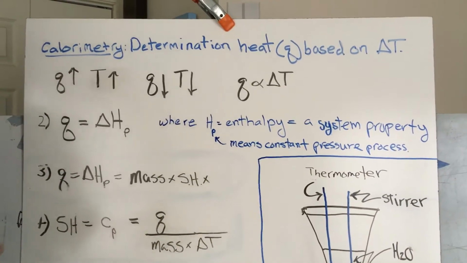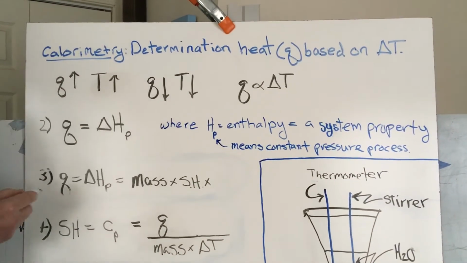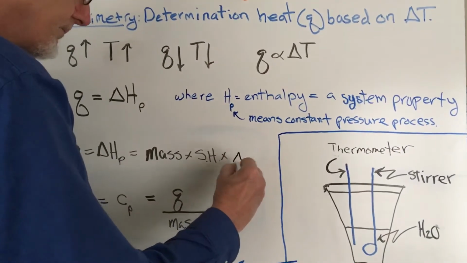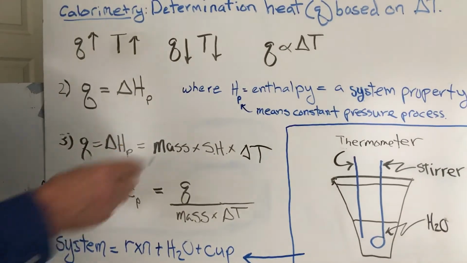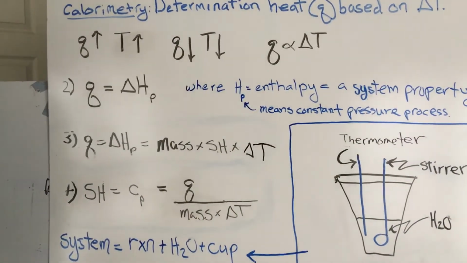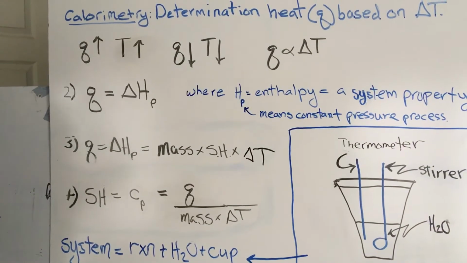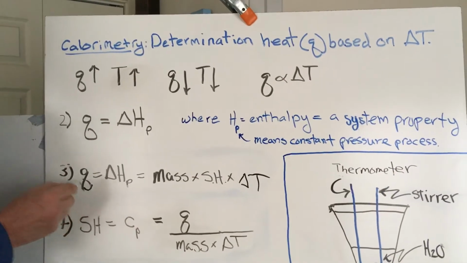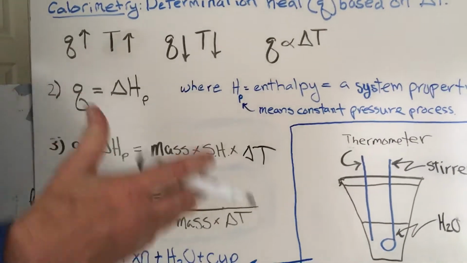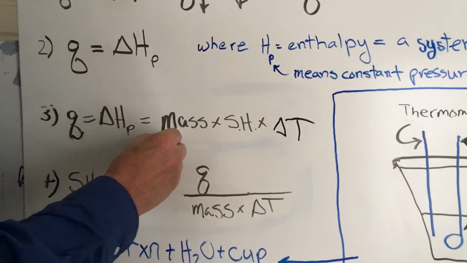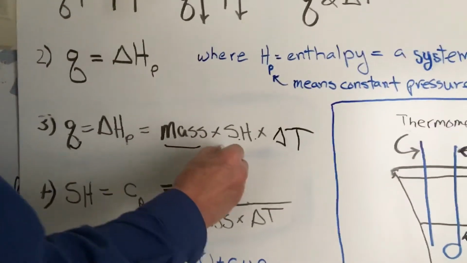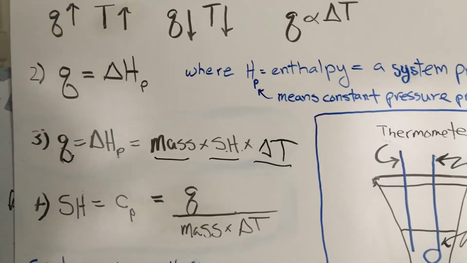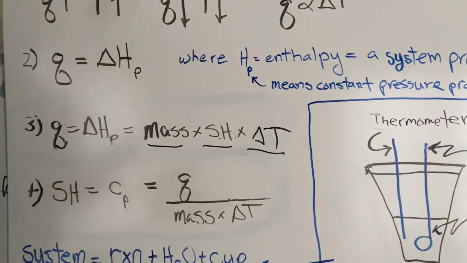Another equation that we're going to use, and this equation is in your protocol. Equation 3 is as well. Q is proportional to delta T, and we can get rid of that proportionality sign by introducing the constants of proportionality, and that's what equation 3 does. Equation 3 says that Q, the heat energy exchange between a system and the surroundings, the heat energy given up or absorbed by a system, is equal to the mass of the system times the specific heat capacity of a system times the magnitude of its temperature change that occurs as a result of the process it's undergoing.